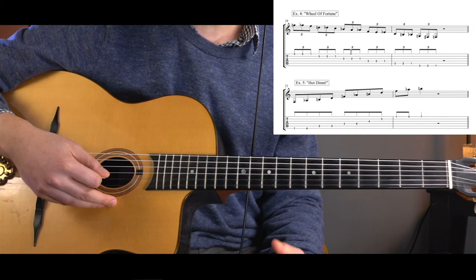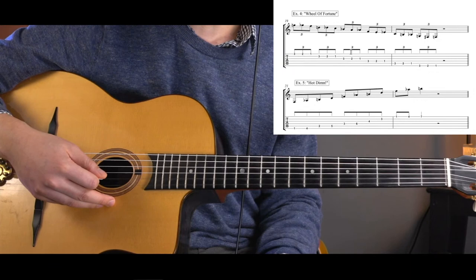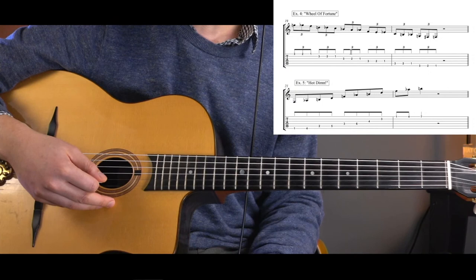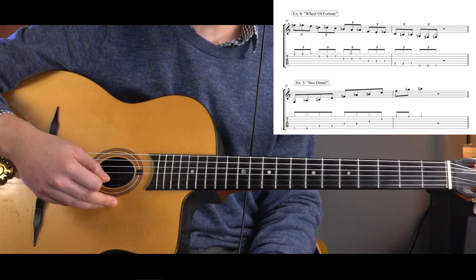But this exercise, in the end, you should be able to play this at 170, something like 170, because it's triplets. Maybe even 180. But for that to happen, you have to make this half rest stroke to full rest stroke. Otherwise, it's never going to happen. And even the people that say that they make full rest strokes, if you film the right hand, which I did with Stockholm many times, and you slow it down, you will see that they all make half rest stroke. At least the people that sound clean, right?